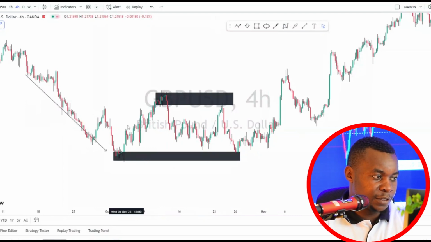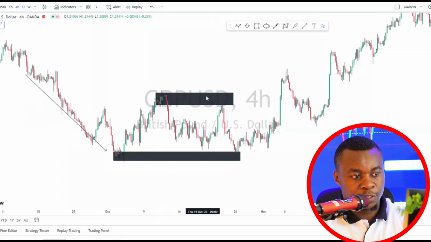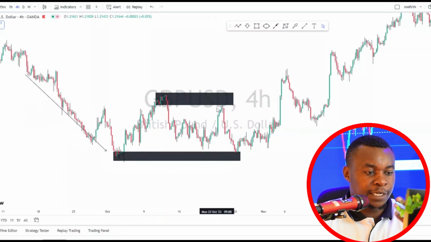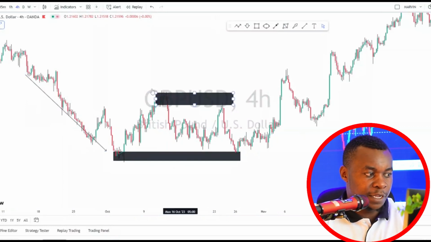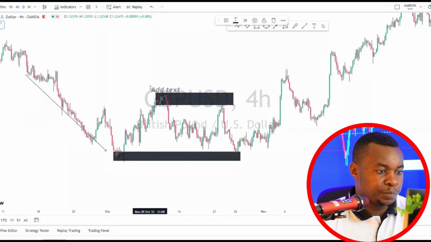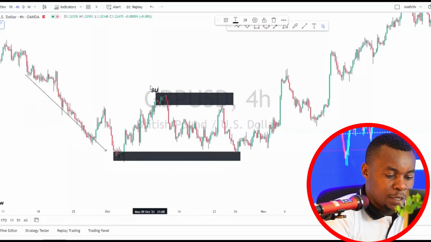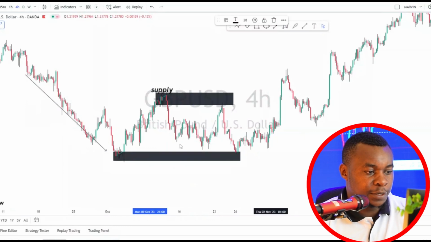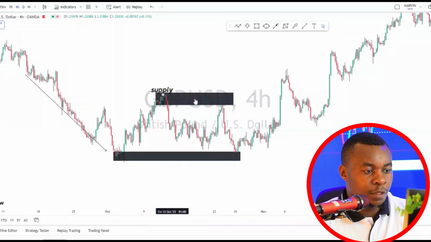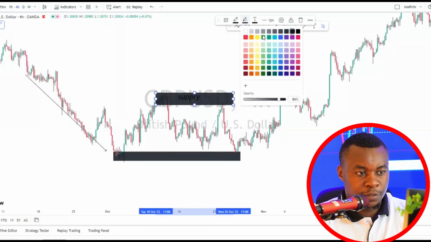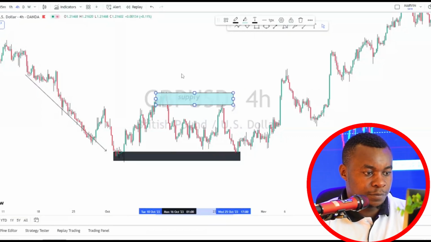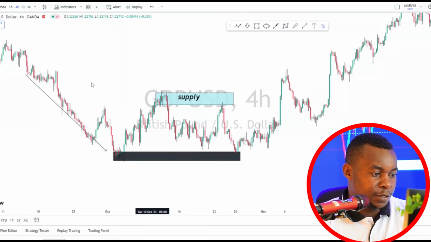You see, so this was on a downtrend. So it means that it was supporting a continuous trend. So the market has been on a downtrend. So this supply here supports the trend. Let me mention supply. So this is a supply zone. Is it not clear? I changed the font of this tool. Yeah, I think it's not clear.